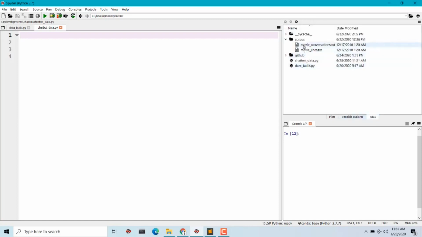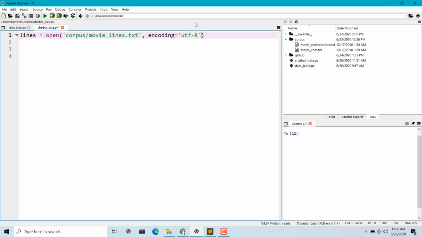So these are my files in the corpus folder. Let's first open the movie lines. Let us name it lines, and we'll be using open, which is built in. You do not need to install this module separately. So I'll say open, inside the corpus folder, movie lines.txt, and the encoding for this is UTF-8.